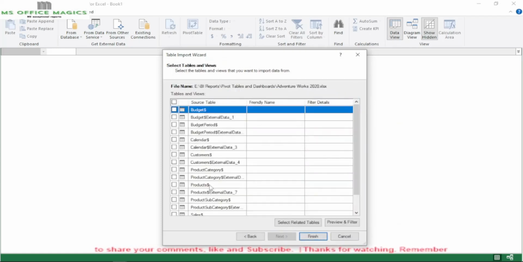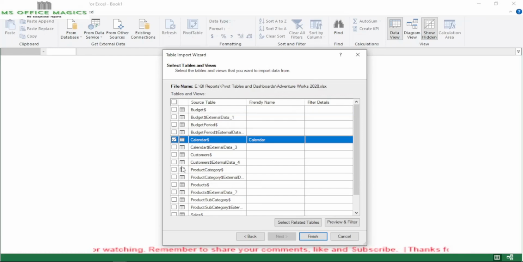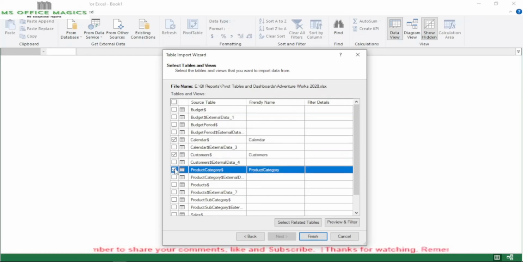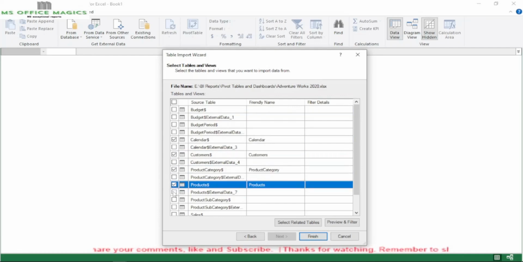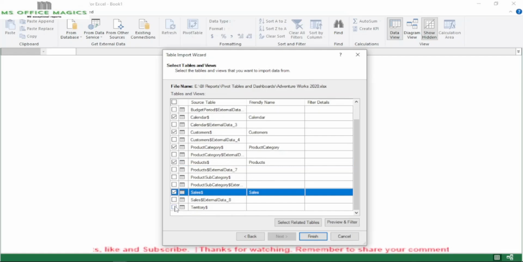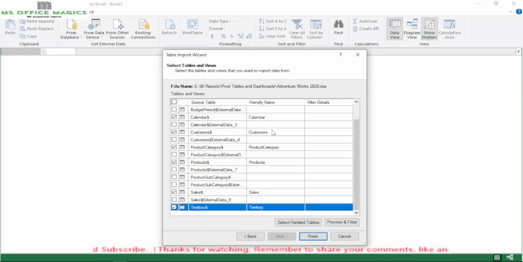Then from here I need to choose the data tables that I need to use to form my data set. So I need a calendar table, I need customers, I need product category, I need products, I need sales, and I need territory. So here we have 6 tables.